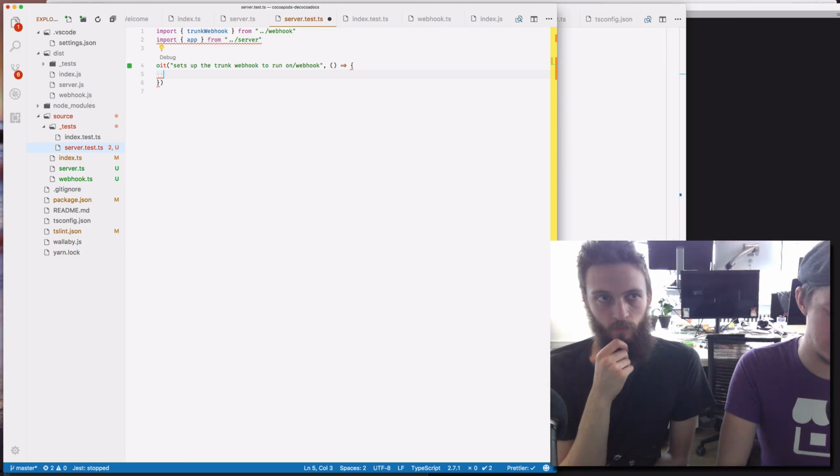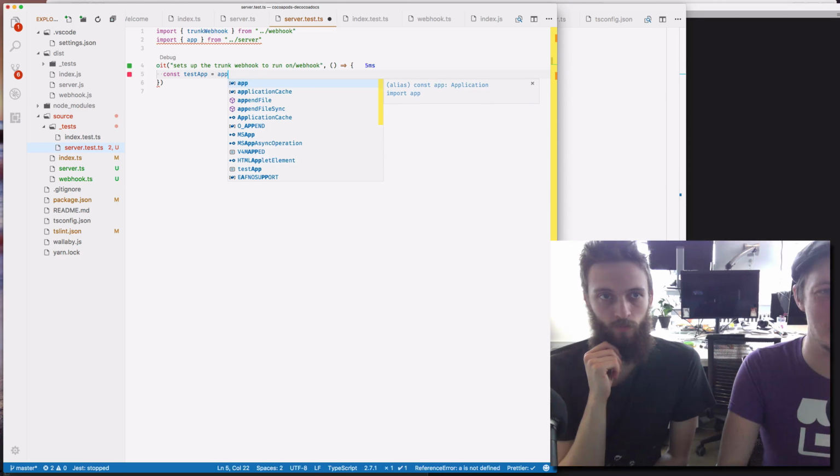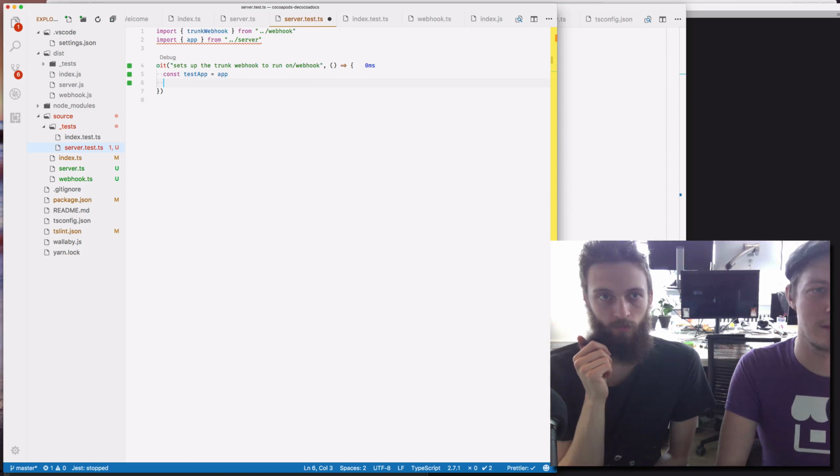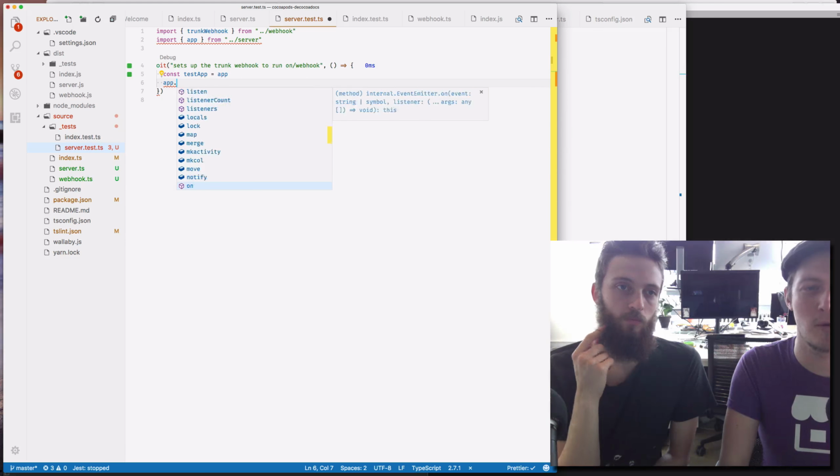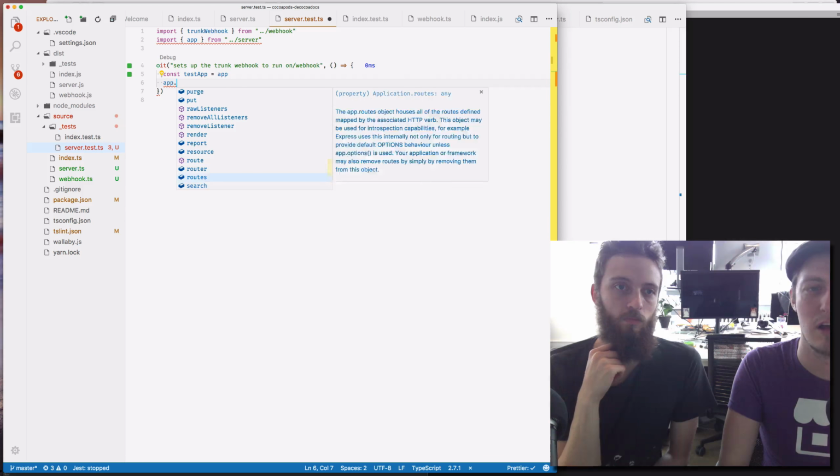So I'm going to import app. So test app equals app. Right, so now we can verify what this is. We're going to do app dot, and I'm hoping there's like a list of routes. Yes.